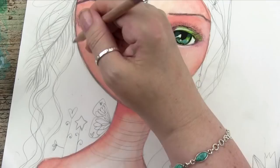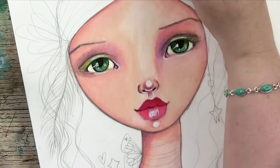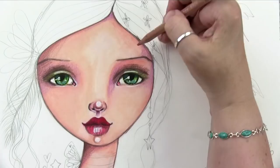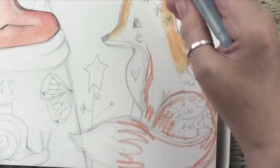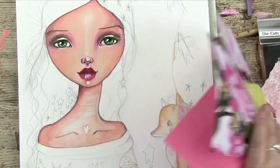And this time I wanted to make them a bit more prominent because it's currently summer, and they've recently arrived again. The rest of the painting is also themed around summer, because you will see later on that I've added little flowers in the hair and in the sky, and on the fox itself, some little floral elements, both on the body and on the head. I'm really getting into a summer theme, using summery colors like oranges and pinks and bright yellows.